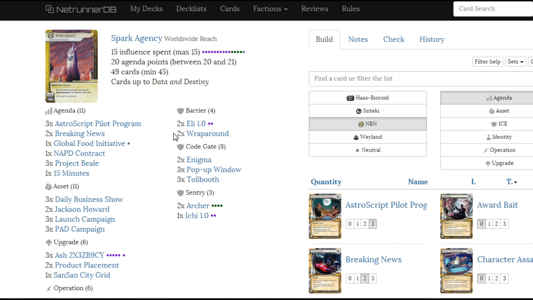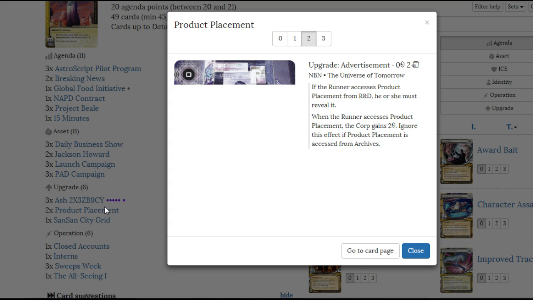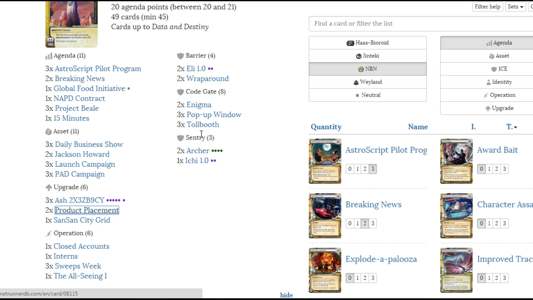Alright. In the meantime, while waiting for our next game, let's see what I could have done better with my deck. Product Placement is really, really nice. Oh man, I love it when it fires off. It could have come earlier. If Valencia accessed it earlier, I would actually have enough money to fund my Tollbooth on R&D, and that was always a huge problem.